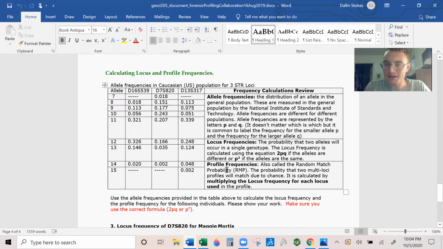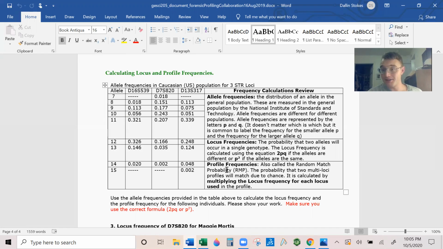What we're talking about with these frequency calculations is basically we're trying to calculate the odds of finding an individual that matches a DNA sequence in a population at random. The reason why we care is if we've collected a DNA sample from a crime scene, and I'm trying to tell the judge that this DNA sample belongs to this bad guy, the judge is going to want to know what are the chances that this DNA sample possibly belongs to somebody else. Like, yes, it matches this bad guy, but what are the chances that it could match somebody else? So that's our goal here, we're trying to calculate the chances that another person in the universe has this same DNA sequence.